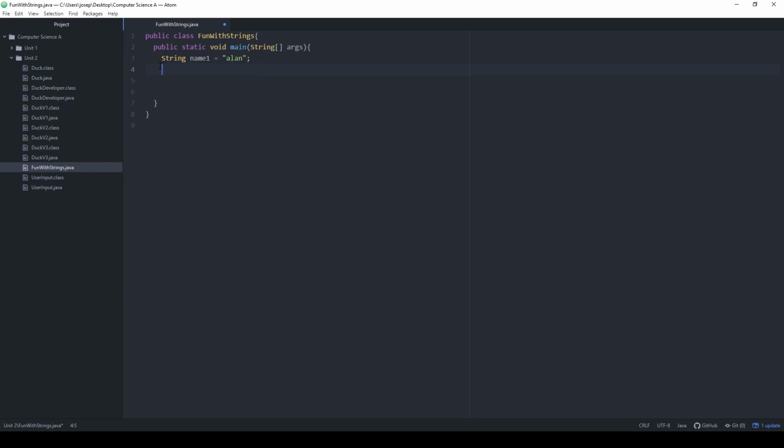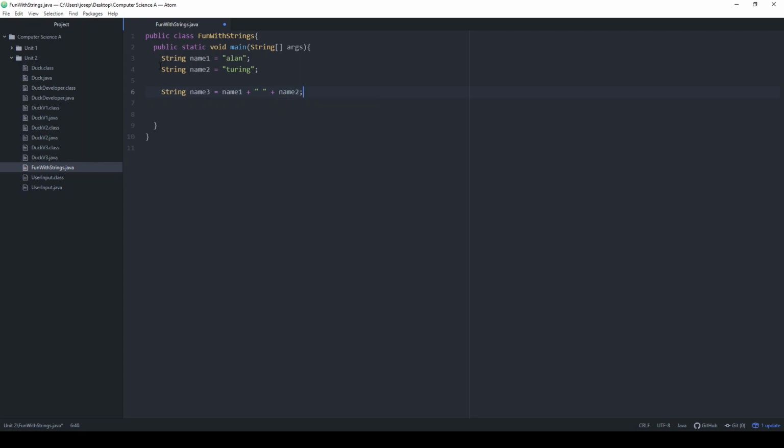So concatenation of strings works the way that I think you might expect. If I have another string, name2, and set it equal to a string, what I can do to add these two names together is have another string, name3, set equal to name1 plus a space, and then plus name2.